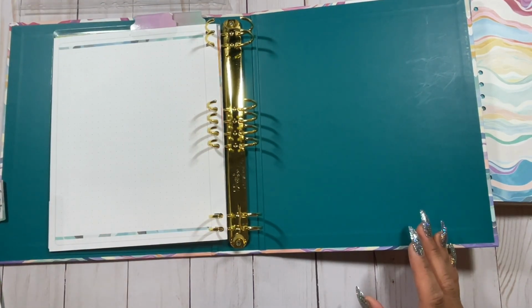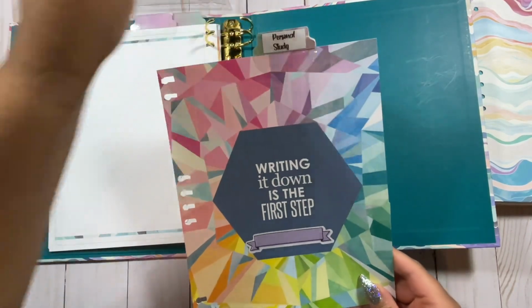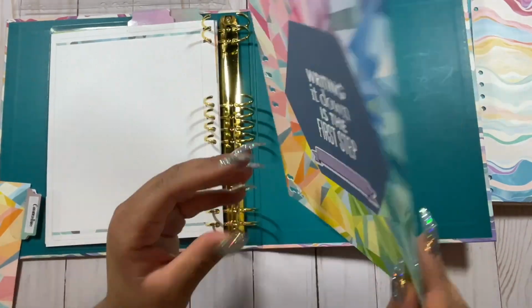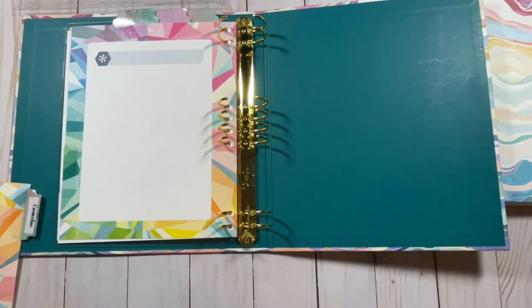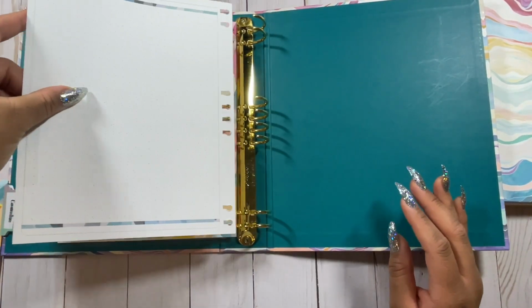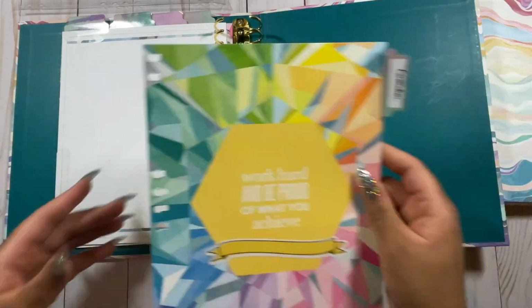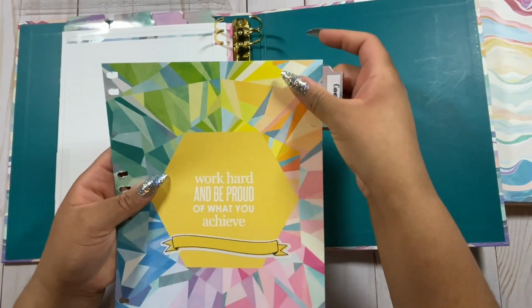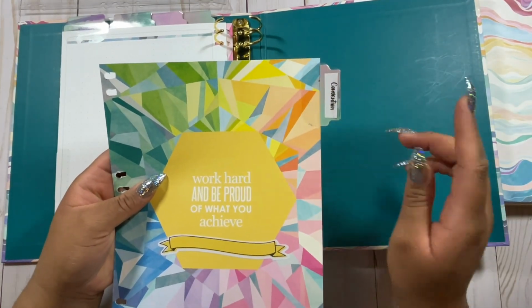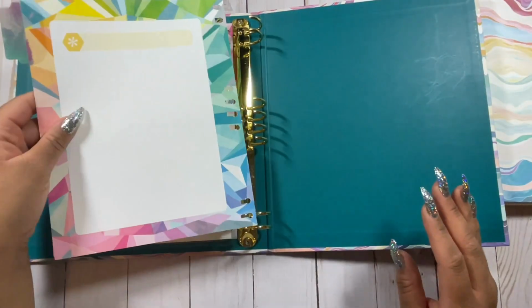The third one I have is personal study. And this is just like my own personal individual study of the Bible that I will want to do for this year. The next tab I have is Bible characters. So this will focus on my study of Bible characters specifically. And the last one is convention. Each year we have an annual convention, and it is Bible based. And so I want to make sure I have a separate tab for the convention so that I can focus on those notes throughout the year.